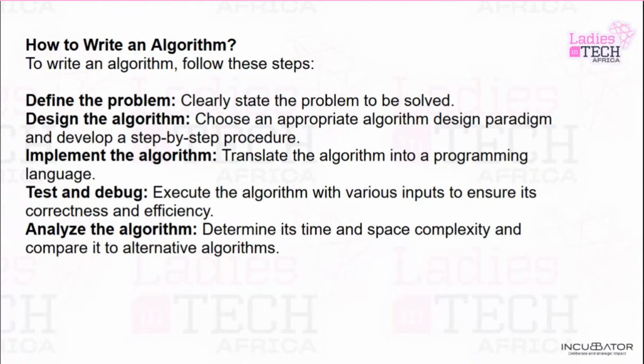So now the next, after implementing it, you now want to what? Test and debug. Do you get? Test and debug. So when I say test, you know the problem already. You've designed the algorithm. Now you've implemented the algorithm. After implementing it, you want to test. This is my step-by-step process. Will it work? That's what this means. Okay, is it working? If it's working, cool. If it's not working, definitely you should know what? There is a problem with your algorithm.